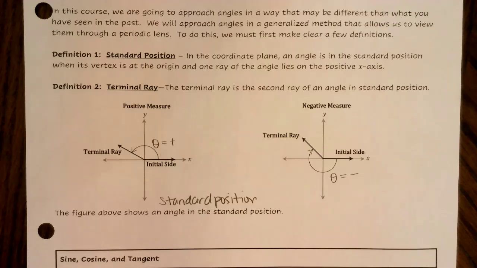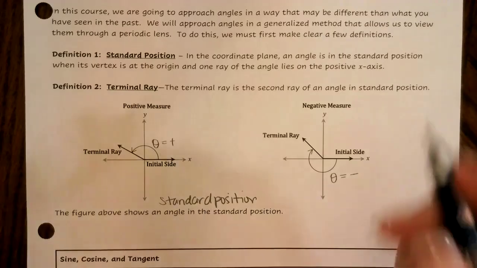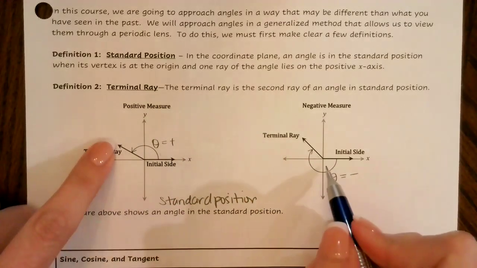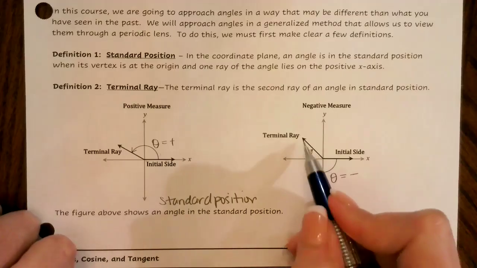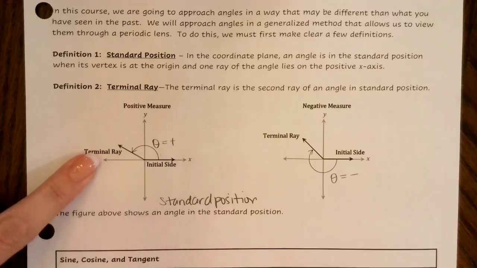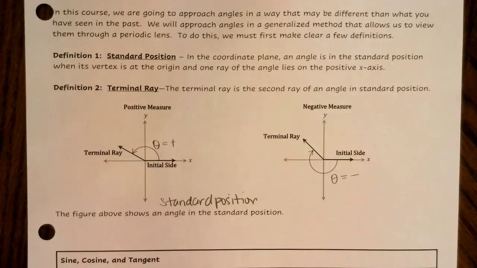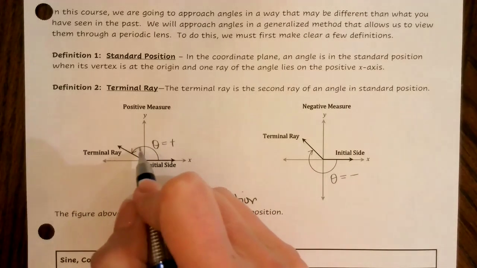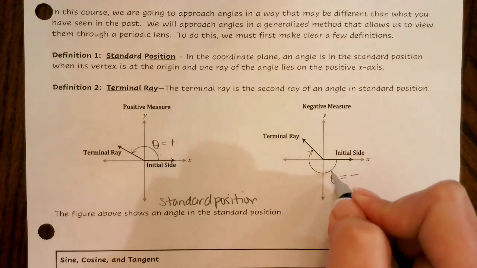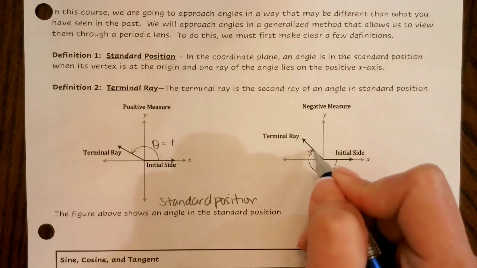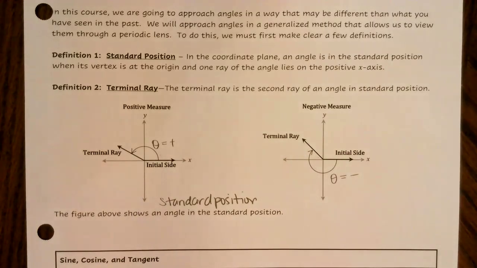Now, real quick, we'll talk later about it as well. If these two landed in exactly the same place, and in the second angle this one does not since it is a little bit higher, but let's say they were both on the same exact location, those would be called coterminal. So the positive angle, let's just say 150, for example, and if this went all the way this way, we could say the negative 210 are coterminal angles because they land in exactly the same spot.